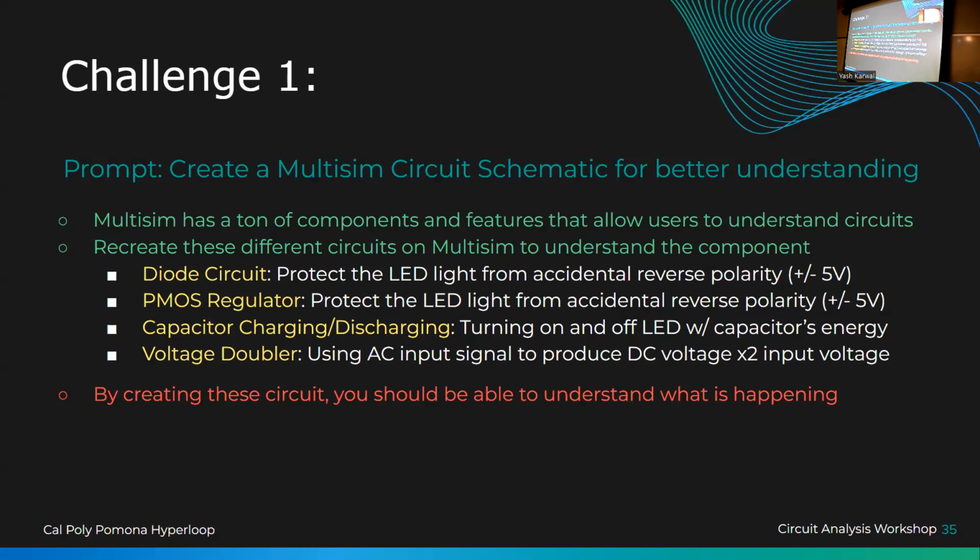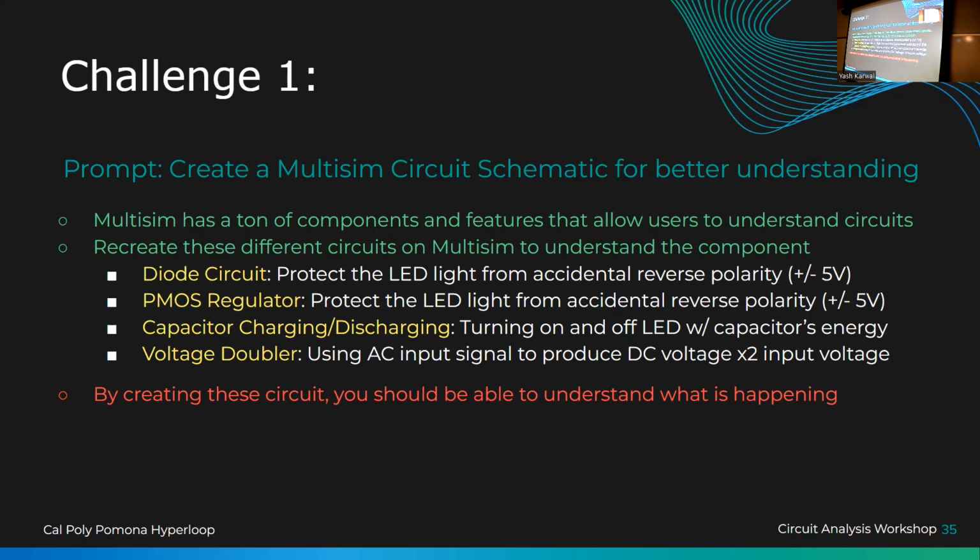You're going to go over 4 circuits, right? We're going to go over the diode circuit, which is the protection one. Super simple. We'll explain, you'll see why it doesn't go through. The PMOS one, which protects again with the same idea, but now it's a PMOS. And now we have 2 cooler ones where you have a capacitor charging and discharging. So you'll actually be able to see the capacitor charge up and discharge the LED light, right? And then we have a cool one that I put in, which is the voltage doubler. If you have the AC power, you can actually put it out to 2 times the voltage.